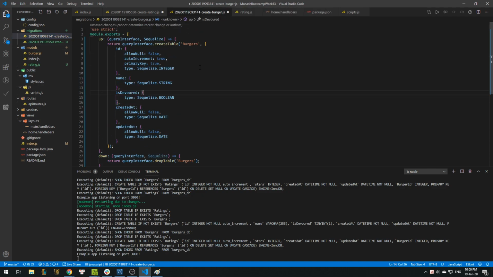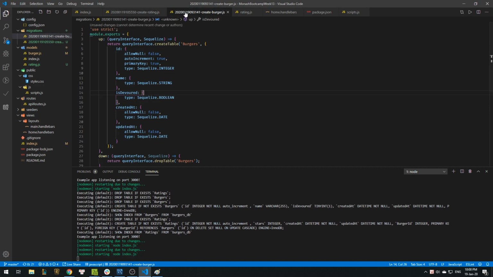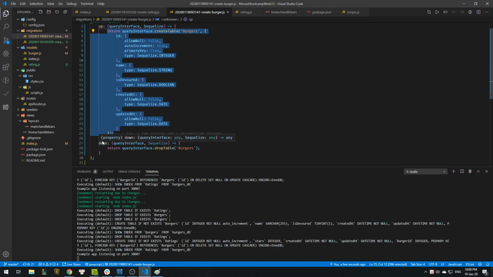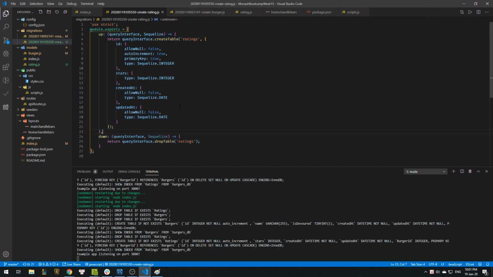And if you read it closely, you're going to see that they basically create a table and drop the table. So up is when you run the migration, and it creates a table. Down is when you reverse the migration, and it drops the table. And similarly with the rating.